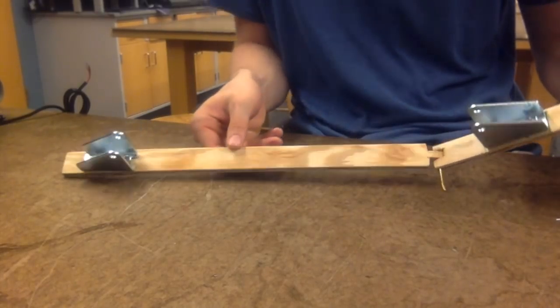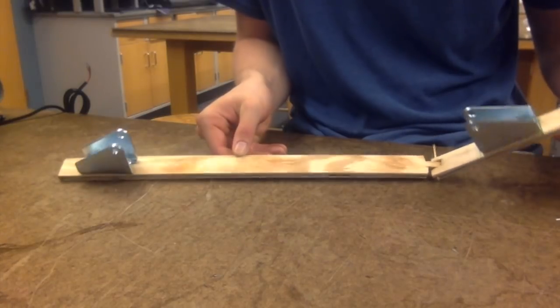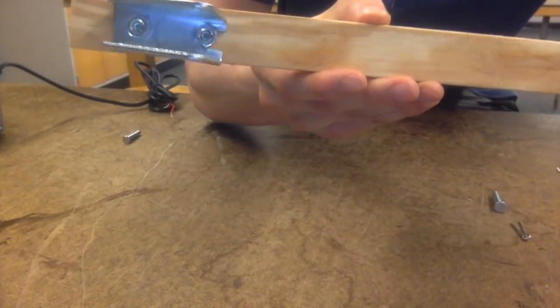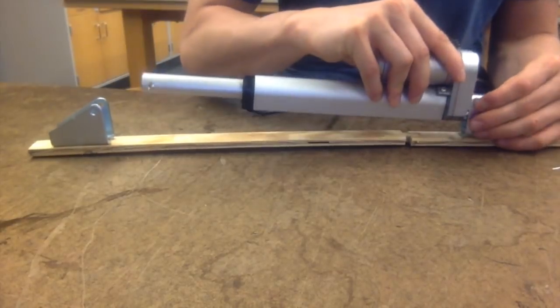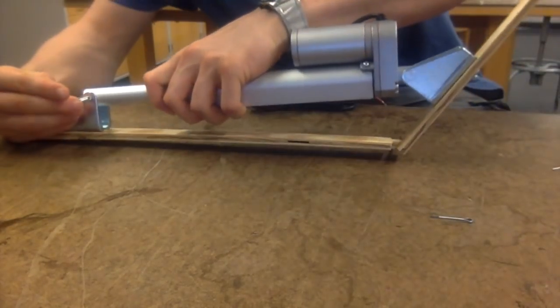I constructed the bones of this arm out of wood for these preliminary stages. This will be replaced by steel later. I've attached two brackets to the work and made a makeshift hinge with some scrap metal. This is what the construction looks like after attaching the actuator onto the arm.